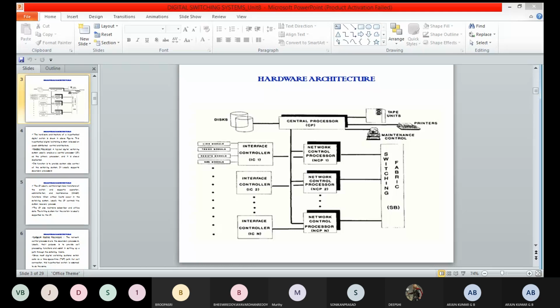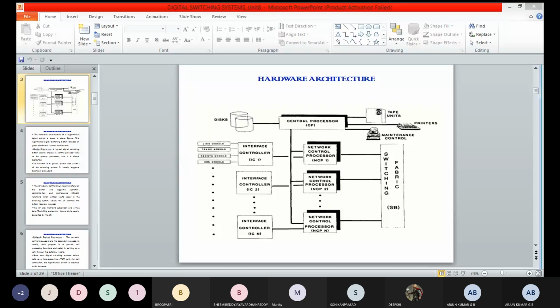The CP, the central process, handles the high-level functions of switching and supports the operation, administration, and maintenance functions. You can see this in the figure above. The CP controls the system recovery process during a critical fault. The CP also maintains the subscriber and office data, and supports the billing system of the switch.